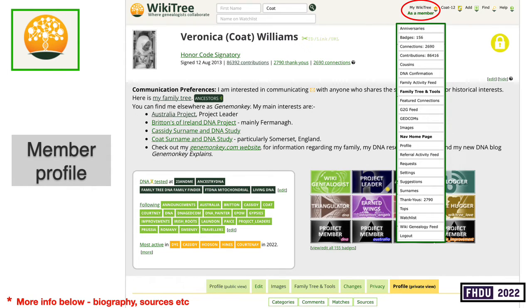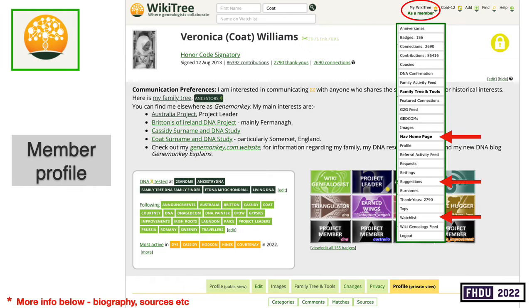Under each of the menu items, there is a drop down. So under My Wikitree, that is for members, and those different menu items appear on every member's profile. And actually, there's a few things there that I wanted to point out. So we have what's called a navigation homepage, which I'll show you in a moment. Suggestions is very important, which shows you any errors that might be around within your owned profiles, anything that you're responsible for, so that you go and have a look at those.